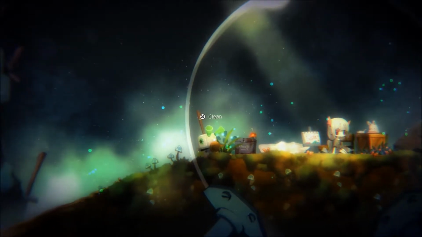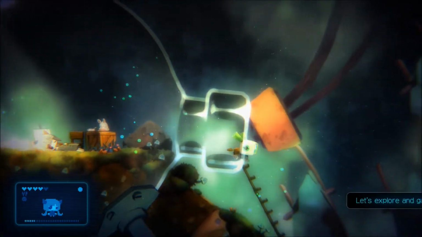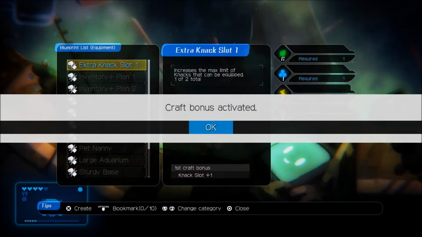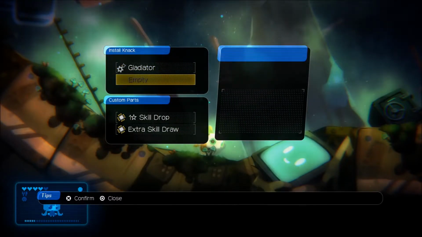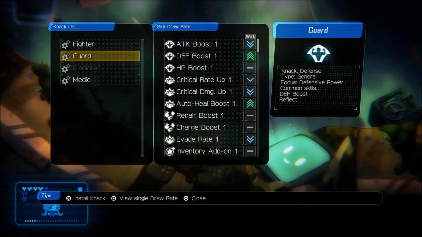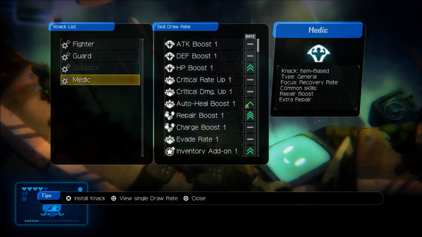Alright, and we'll clean up around here. Okay. I believe we're good. Oh, that didn't fill her up that much. However, I am gonna make it. Where is it? Extra knack slot. Yes. Inventory size. Oh, no, wait. No. Aha! So now we can be a gladiator and something else. Fighter. Attack boost. Normal attacks. Defense boost and reflect. Extra boost. Repair boost. Extra repair.